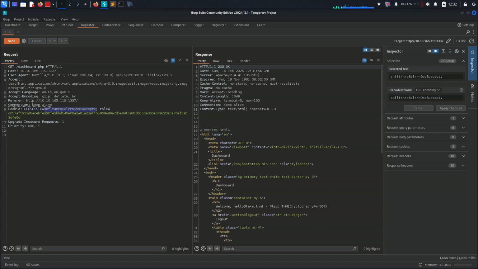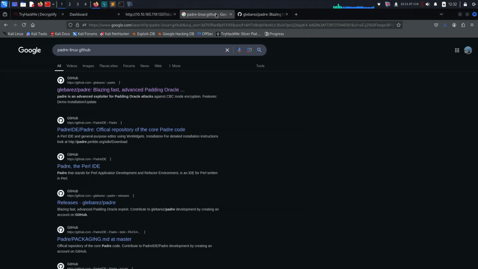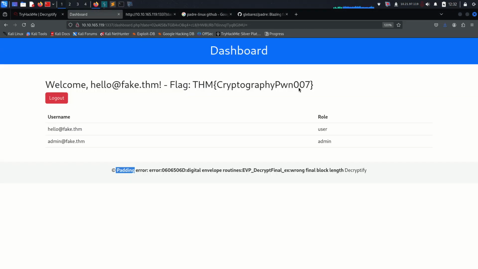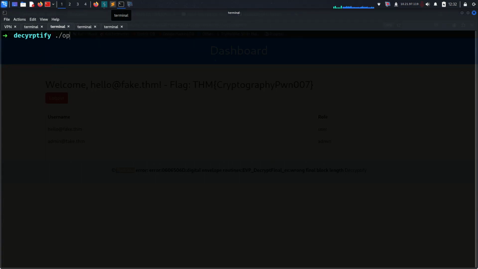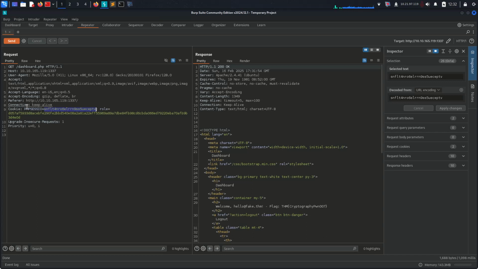Alright, so for example, if it's about remote code execution, then I think we can run the id command, which I think gives us the date, right? So let's run it: PadBuster Linux AMD and the cookie option. I think we have to give that first, and let's give it the cookie, which is the PHPSESSID. We are just done here.